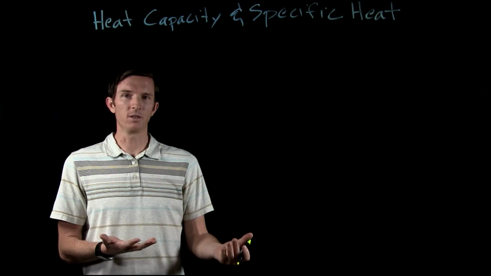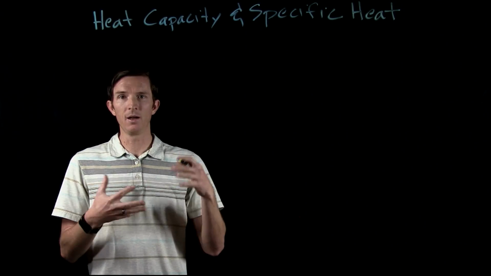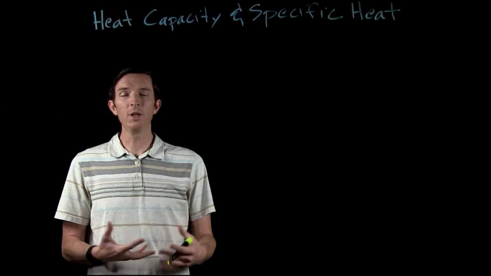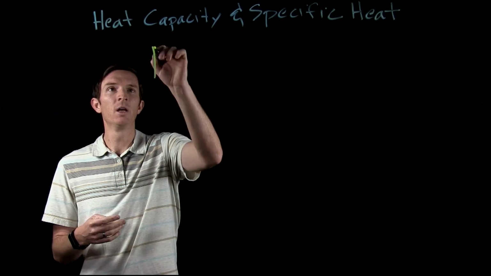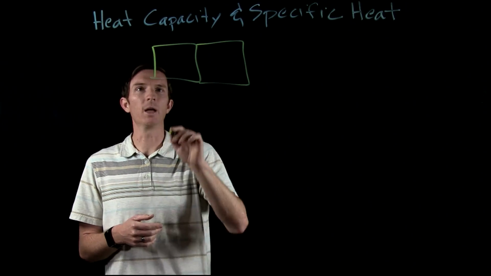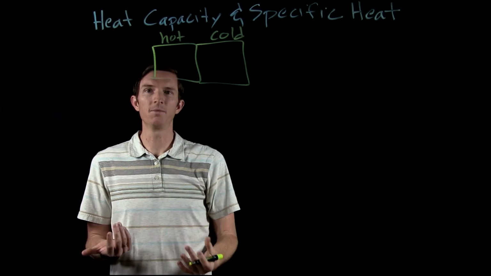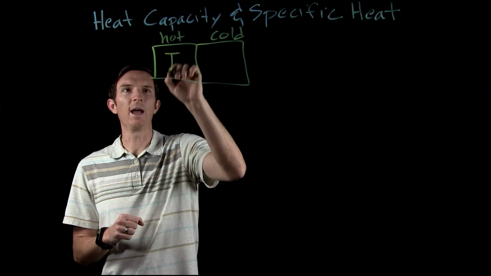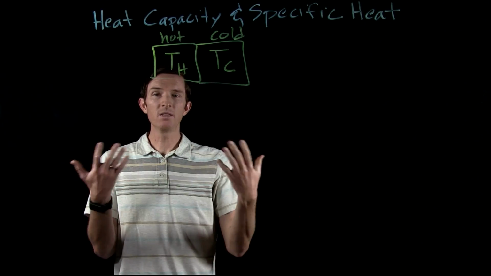Now we want to be able to measure this. We want to actually be able to quantify how much heat is transferred. We can't just simply take a heat measurement instrument and stick it into something and say how much heat is transferred. We need to actually have something that we can measure. Well, something that we can measure when we talk about heat being transferred is temperature. So let's say we have two objects here, something that's hot, something that's cold. We're just looking at relative terms. Initially they're separate from each other, so this would start at a hot temperature, this would start at a cold temperature. That's something we can measure.